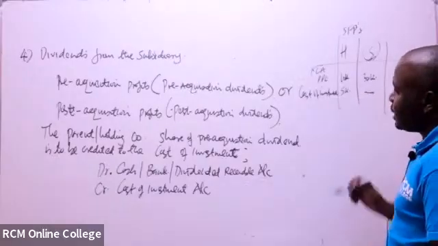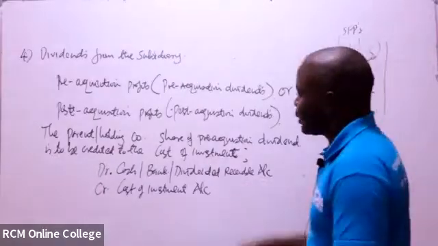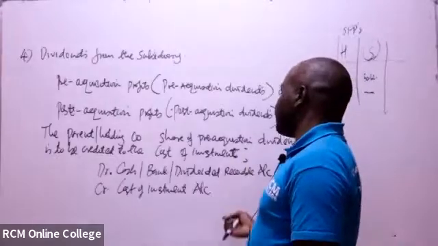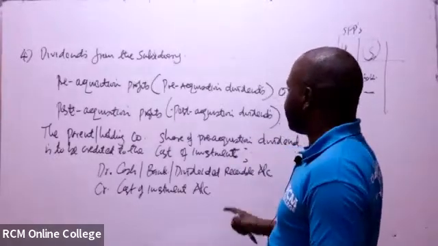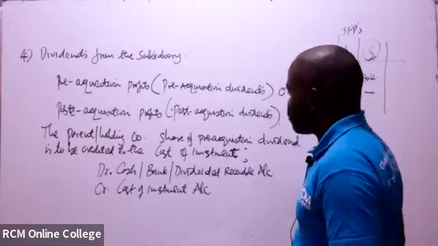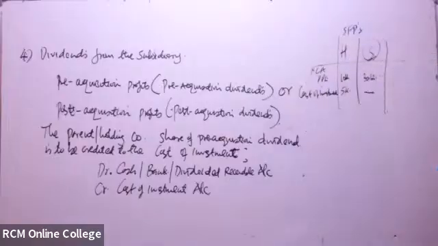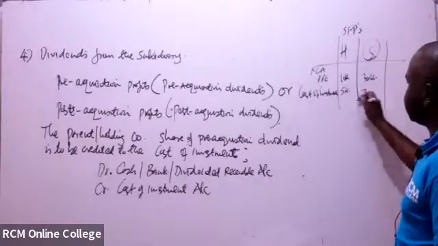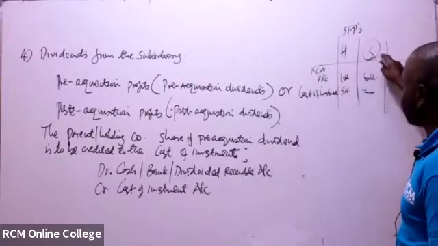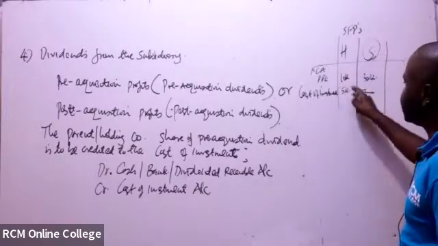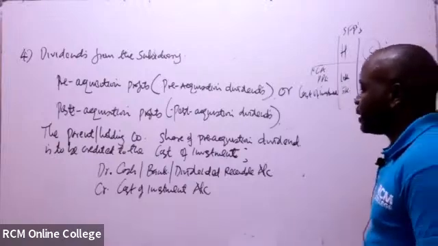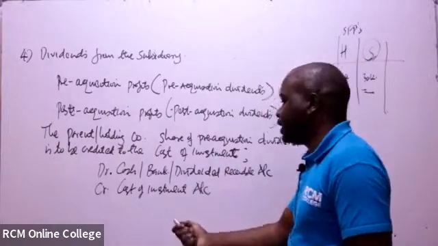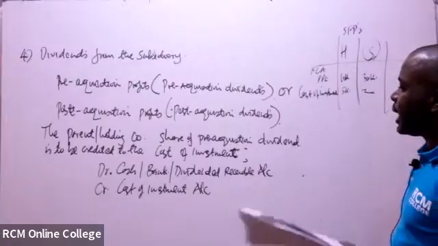So, if you do the computations, you realize that there's a portion of the pre-acquisition dividends that is paid to the holding company. Then it means you end up having to eliminate it from the cost that was incurred to buy the subsidiary. It will be reducing that amount they incurred to buy the subsidiary. And of course, when you receive, you can actually be paid cash.